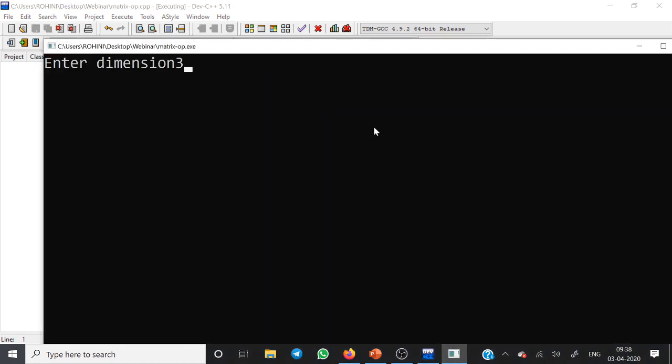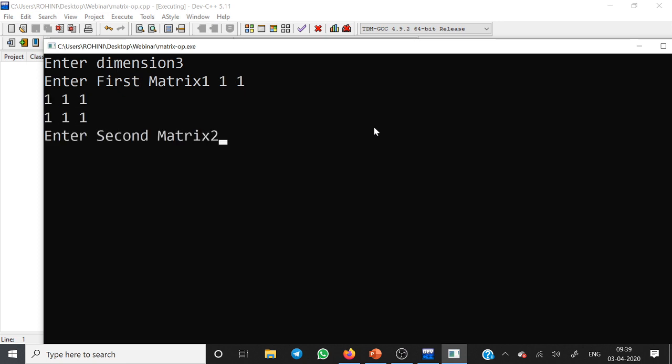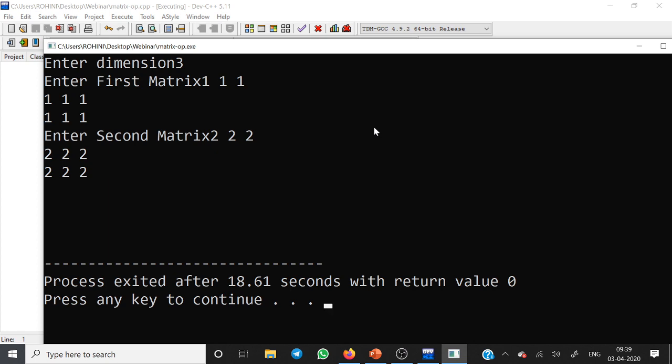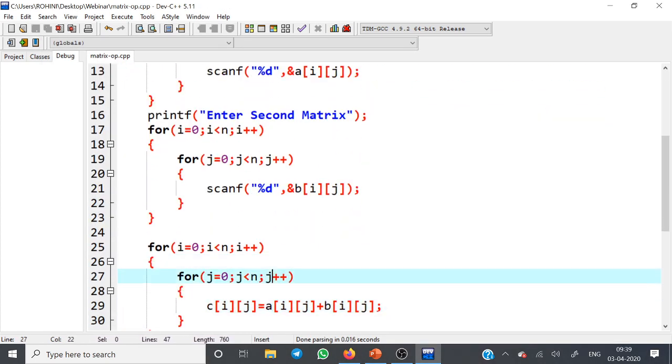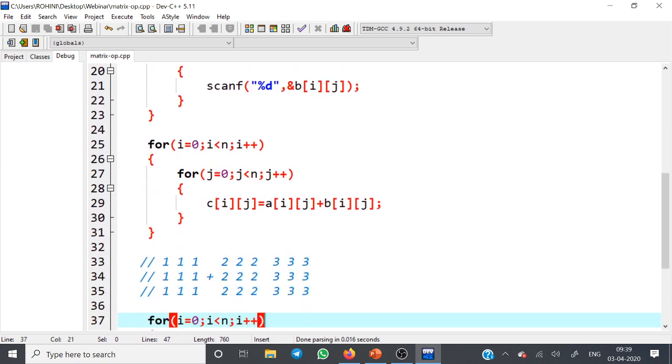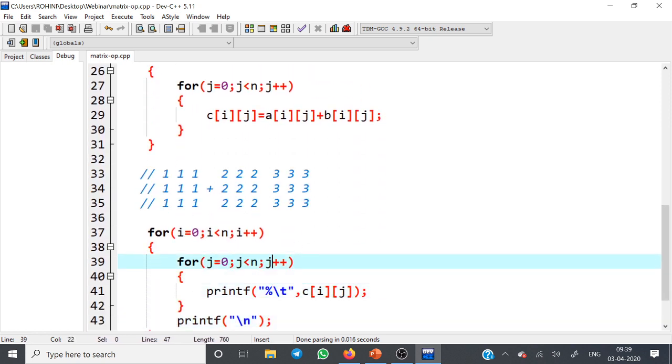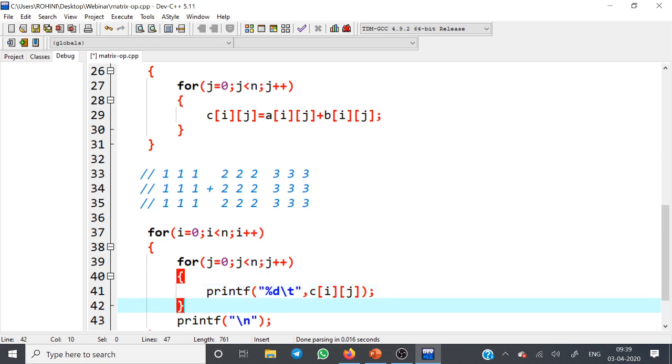I do it for a 3 by 3 matrix. I enter the values of the first matrix, and the second matrix. I didn't specify the %d here, that is why I didn't get output.